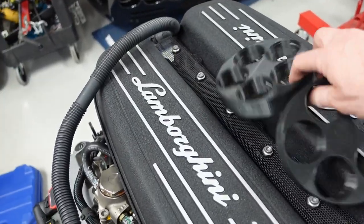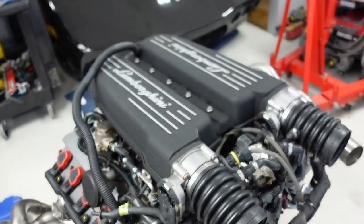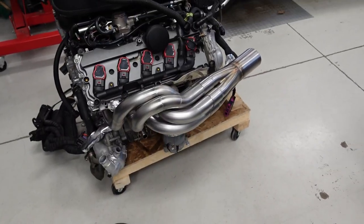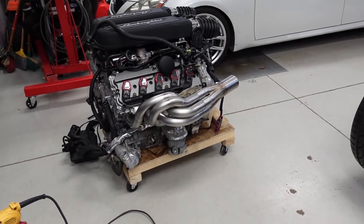So highly recommended. Unfortunately, these are junk now. I don't need them because I have got myself a set of real collectors and headers. I am pumped. Let's finish these babies up.